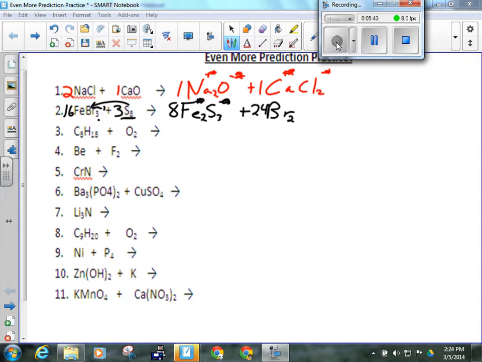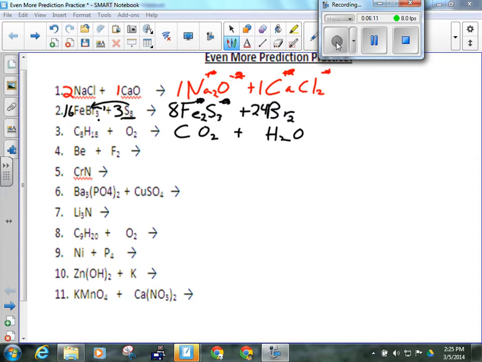What kind of reaction is number 3? It's a combustion reaction. How many times have we done this exact reaction now? This will be our 4th time doing this exact same reaction with octane, the active ingredient in gasoline. Products of a combustion reaction are always the same: carbon dioxide and water. The only thing that changes is how much of each we're going to get.